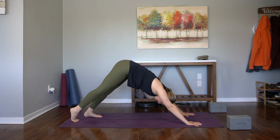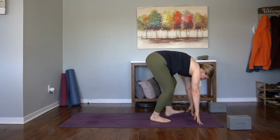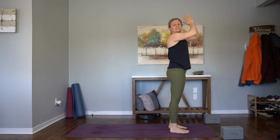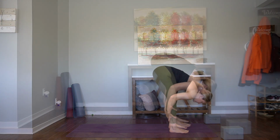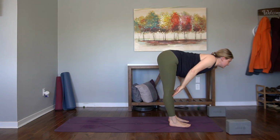Tuck the toes under, downward facing dog. Send the gaze high, tippy toe to the front. Forward fold. Inhale, rise all the way up, arms reach high. Exhale to hands to heart center. Inhale, arms high. Exhale, forward fold. Inhale, halfway lift. Find length in the spine. Palms come to the shins.